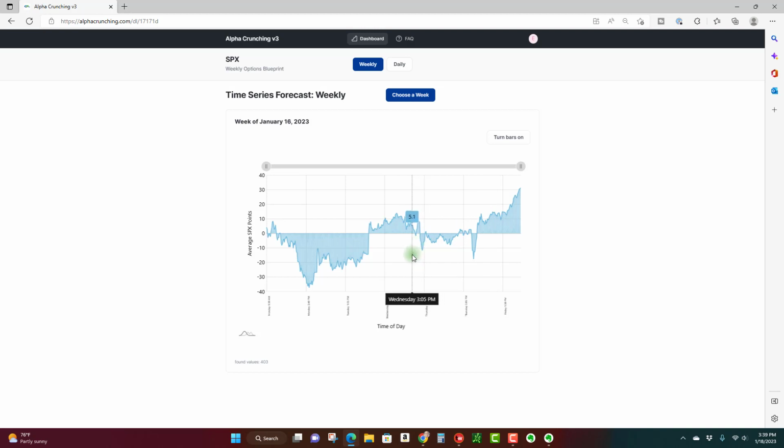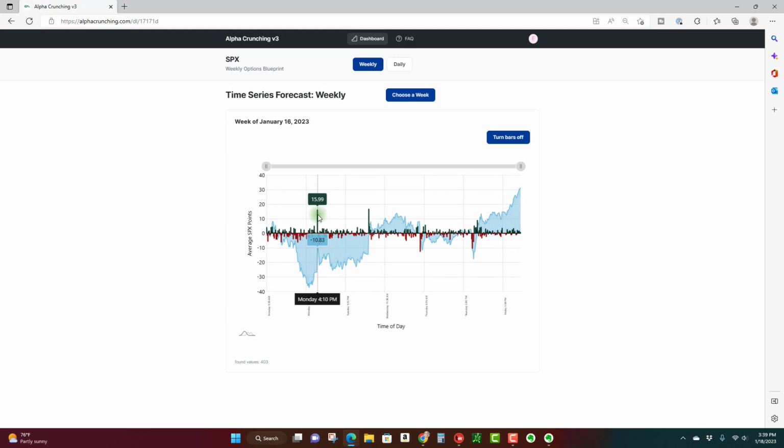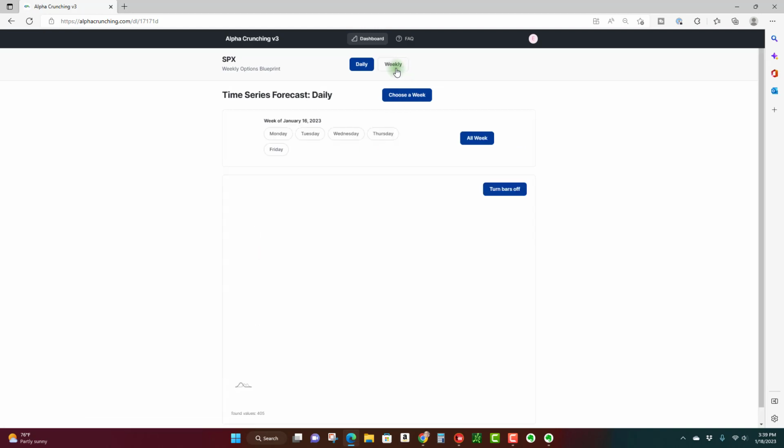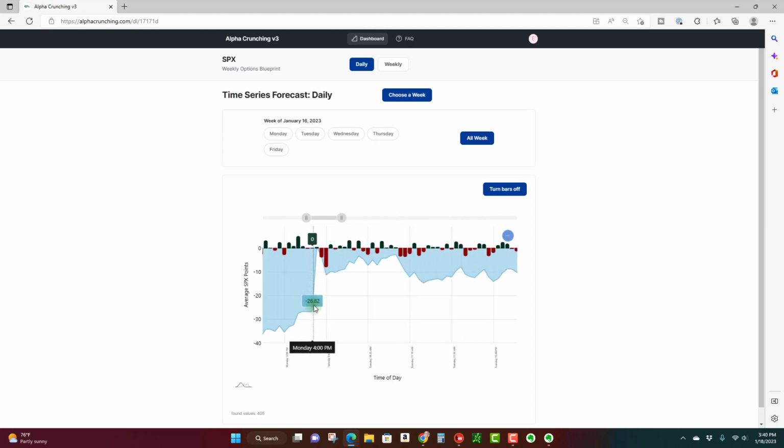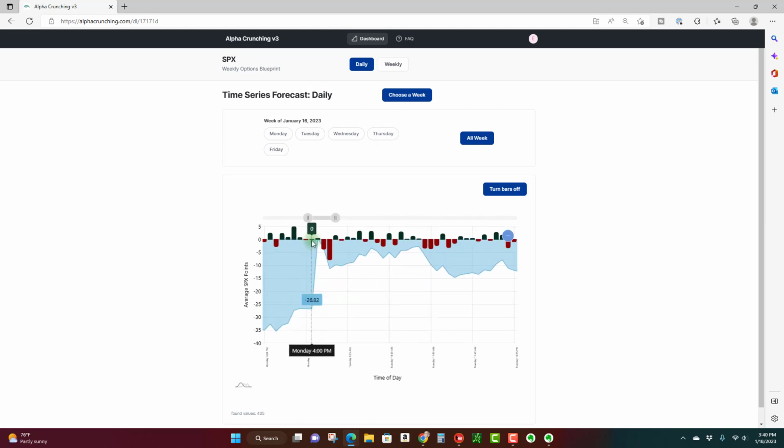I'll send you some links. But the weekly chart is added up. Each one of those bars is added up over the entire week and includes the gap data between the days of the week. So if we flip over to the daily chart, the values are the exact same as the weekly chart. However, if we zoom in, we'll notice that at Monday at 4 p.m., we have a value of 0, and then we go right to 9:30.